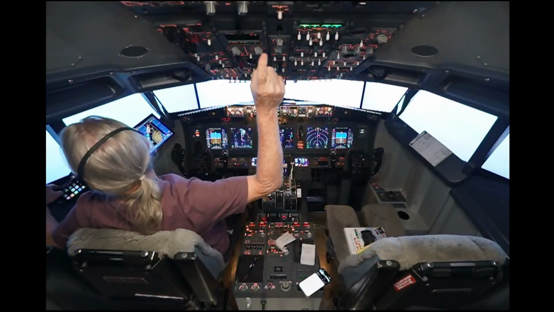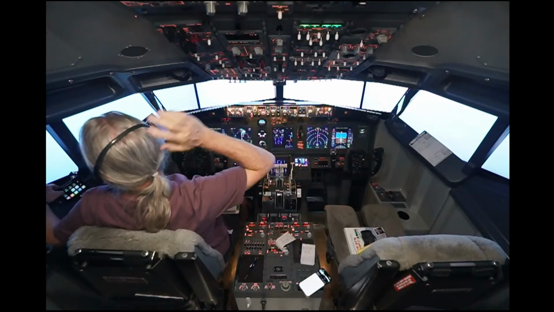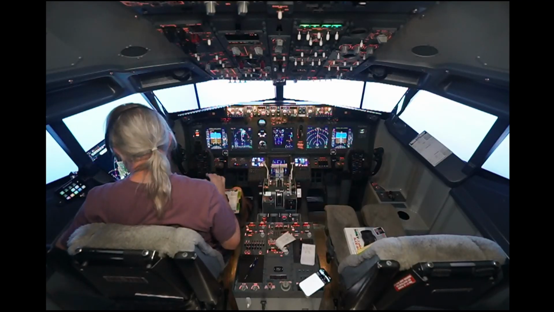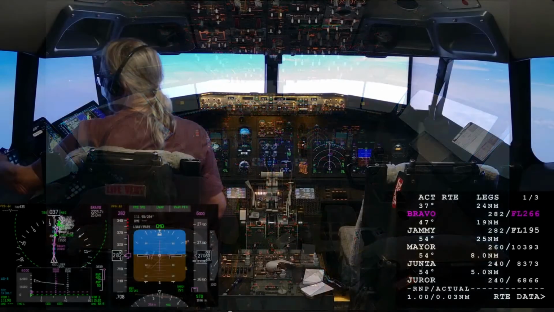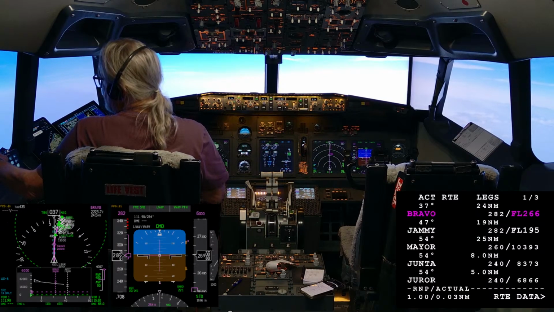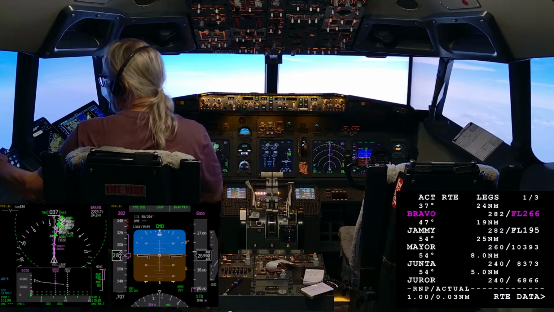In the overhead up here, way up top, you can almost see the aft overhead. So that's no information, just wide angle. That's the Sony. This is the OBS in the back with the primary flight display, nav display, and the CDU. That's all I have in that. This is really good for taxiing and stuff like that.